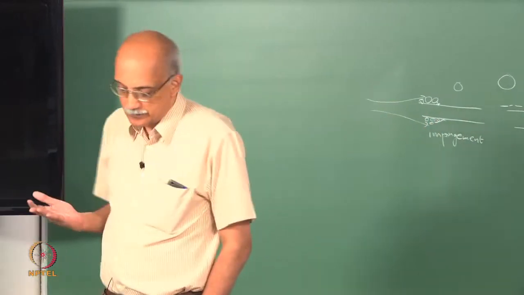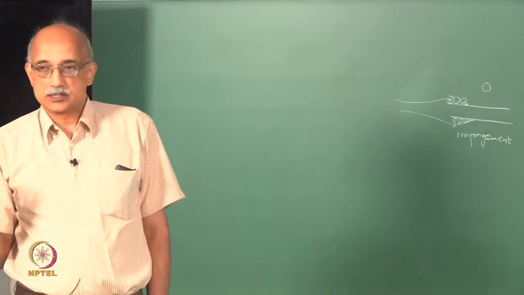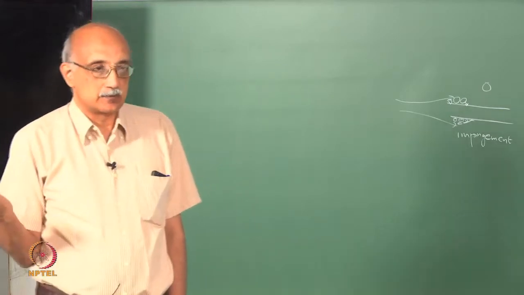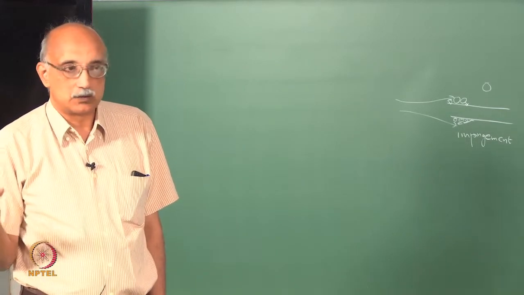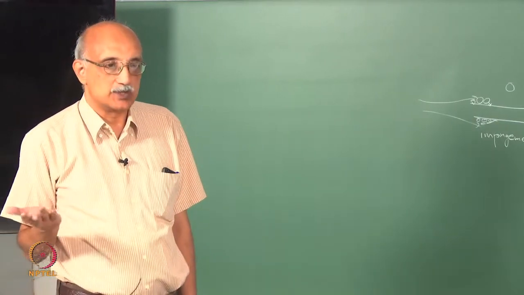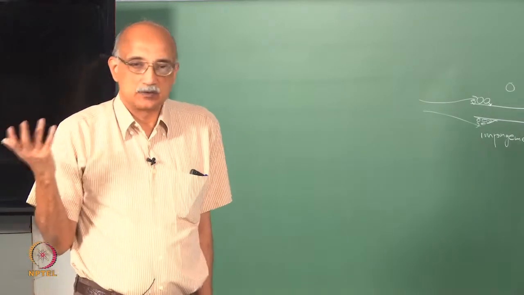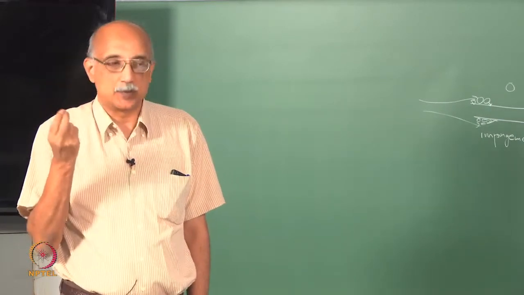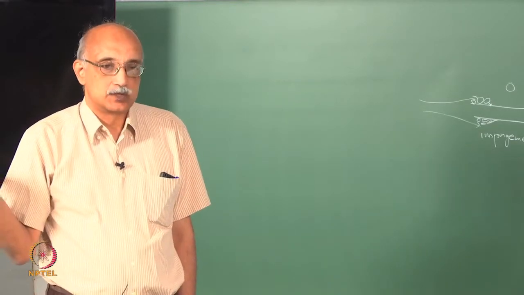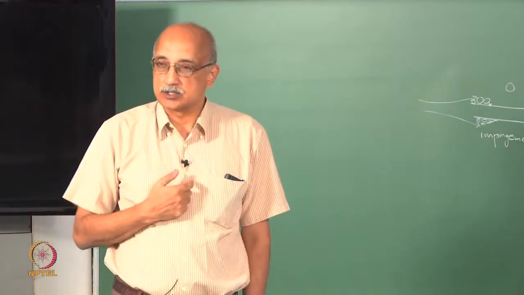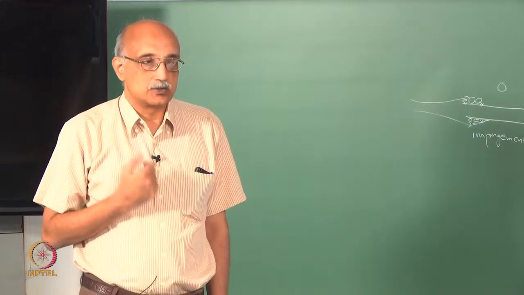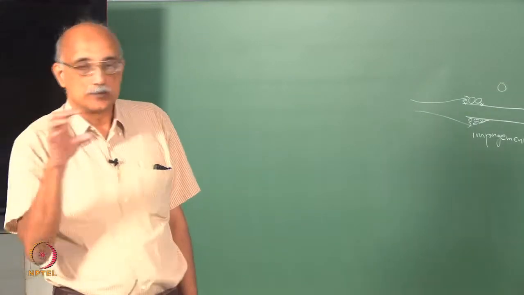So, how does it work? We all know that particles, suspended particles scatter light. You know, what is a good physical manifestation of that? Fog, mist. Why is it that visibility drops under foggy conditions or misty conditions? What is fog? It is basically very fine particles and droplets that are suspended in air, right? And they play havoc with light transmission, which is why you cannot see anything under foggy conditions, because the light keeps getting bounced around in various directions.